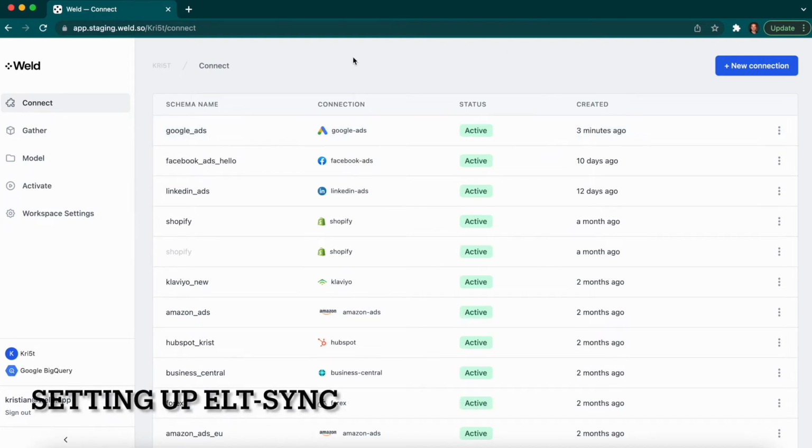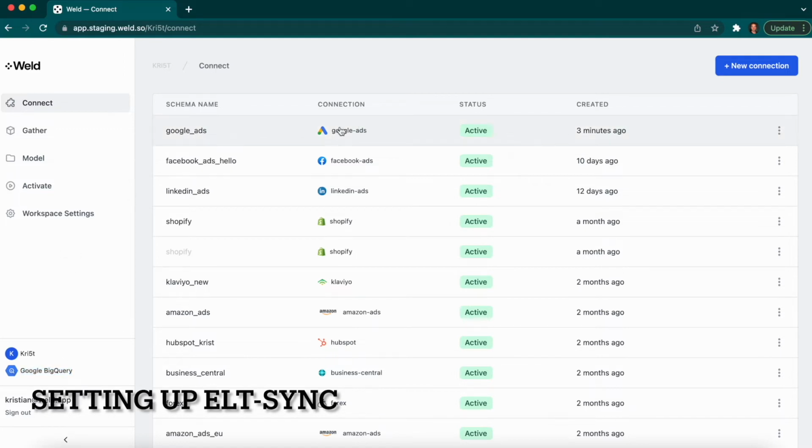Okay, we then want to use the new connection we have set up. We want to use that to connect Google Ads to the data warehouse that we have configured. This is already configured for my account and is basically Google BigQuery. Google BigQuery is the customer's setup and preferred data warehouse for us. We also support Snowflake, but most of our customers are using Google BigQuery.